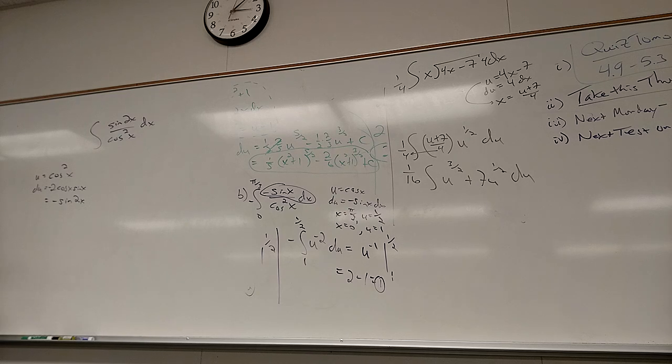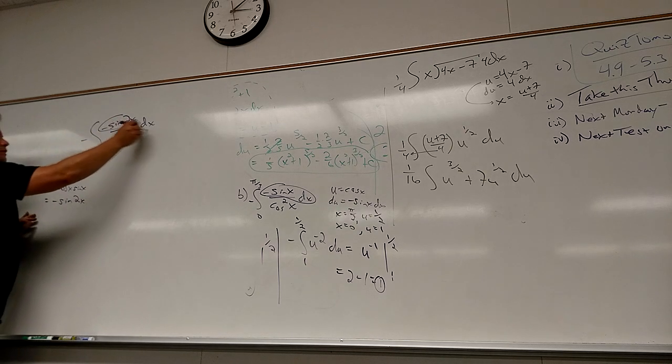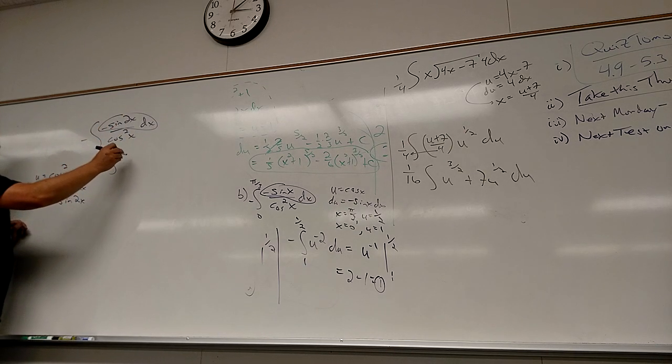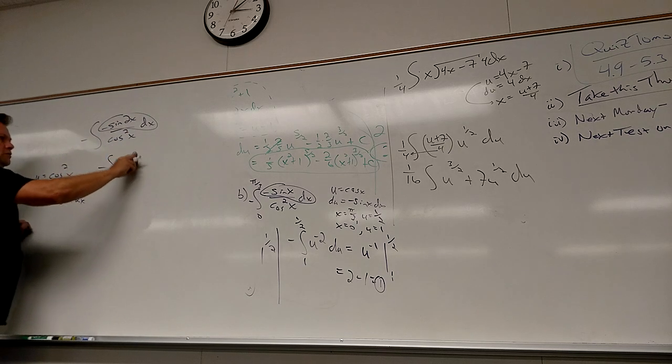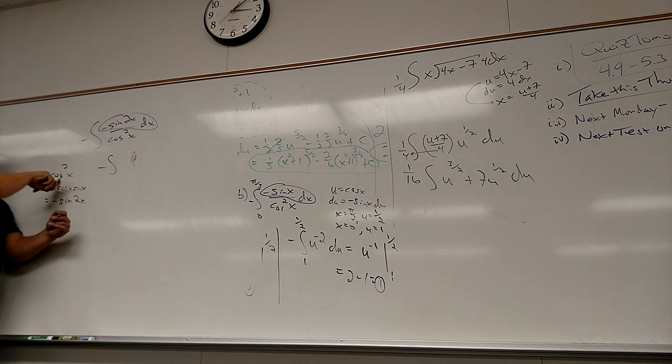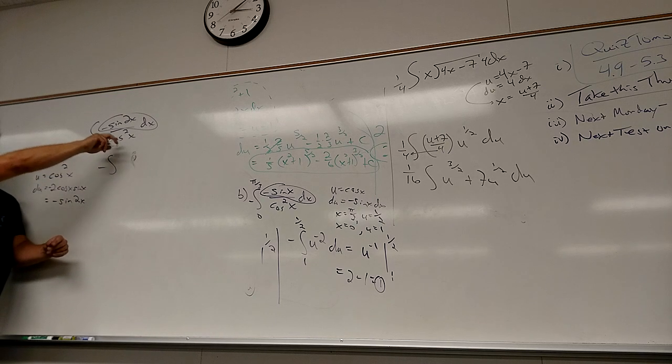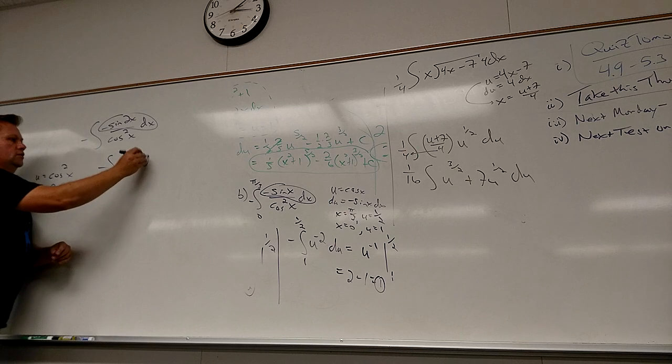To be really honest, that should be like 7 plus 3 is 10. It really should be. I feel bad for you if that's not true, but 2 sine x cosine x is sine 2x. That's the identity. This comes off of the addition identity for sine. So I could do this one differently if it was this instead of what I had, because I got exactly what I need, just a negative, and then that's my du. So this would be negative integral of 1, well, let's see. U is cosine squared, so this is just going to be u. So you get 1 over u, so u to the negative 1, du.